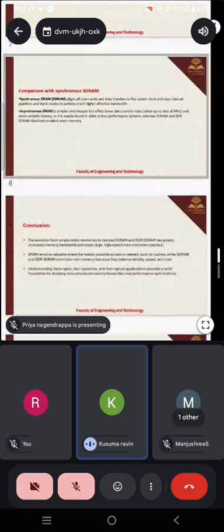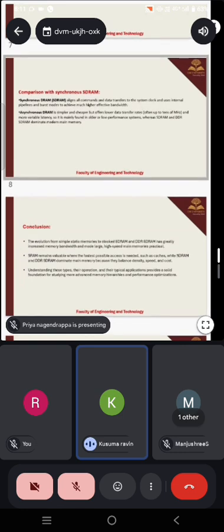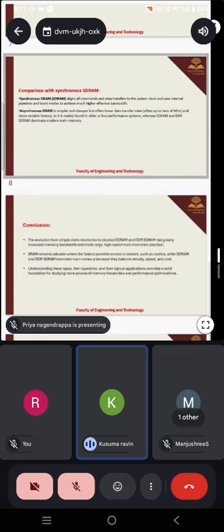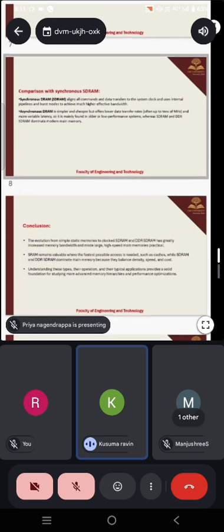Comparison with synchronous DRAM. Synchronous DRAM synchronizes all components and data transfer to the system clock and uses internal pipelines and burst mode to achieve much higher effective bandwidth.